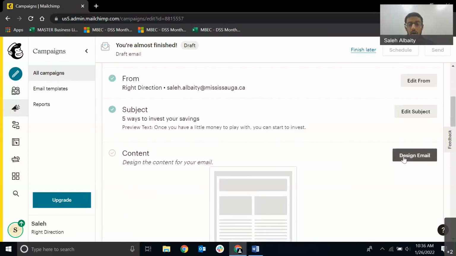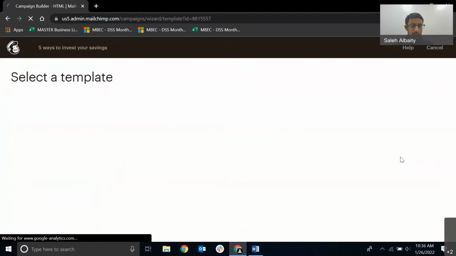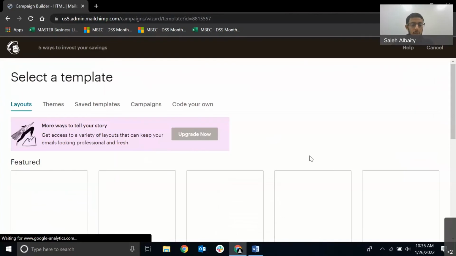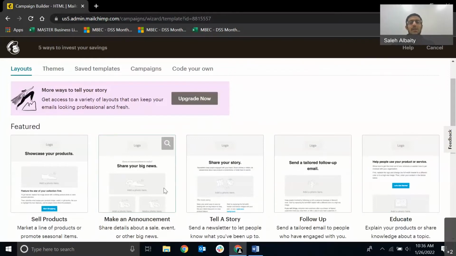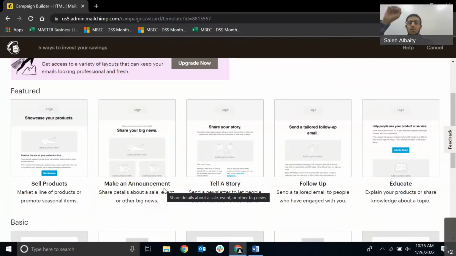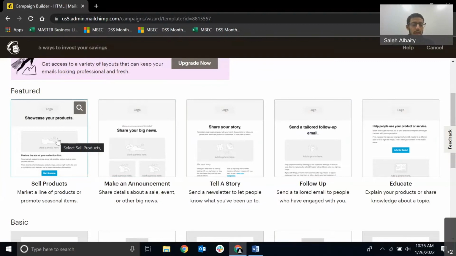Okay, so now let's get to designing the email itself. So on the free plan, we have 2 free templates we can use. The rest we have to upgrade to use. However, Mailchimp is very easy. You can easily customize it and drag and move blocks up and down, reorder them, add new blocks in, remove blocks. So you can easily make the same templates. You can easily recreate this template. So it really doesn't matter which one you pick.